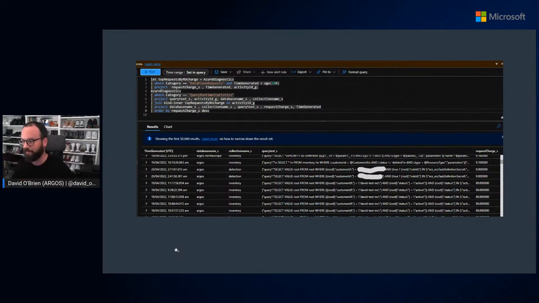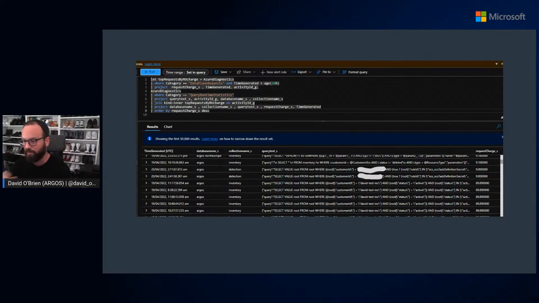One gotcha though. On the right, the column, you can see request charge underscore s. It seems like request charge is actually a string, not an integer. So in the documentation, and I do need to probably report that, it says order by the string, it doesn't properly order by the number of the request charges. As you can see, 9 is not greater than 89.89. However, once you know that, once you've seen that, you can do your own sorting and filtering. You can export it to Excel and all of that and do your own thing.